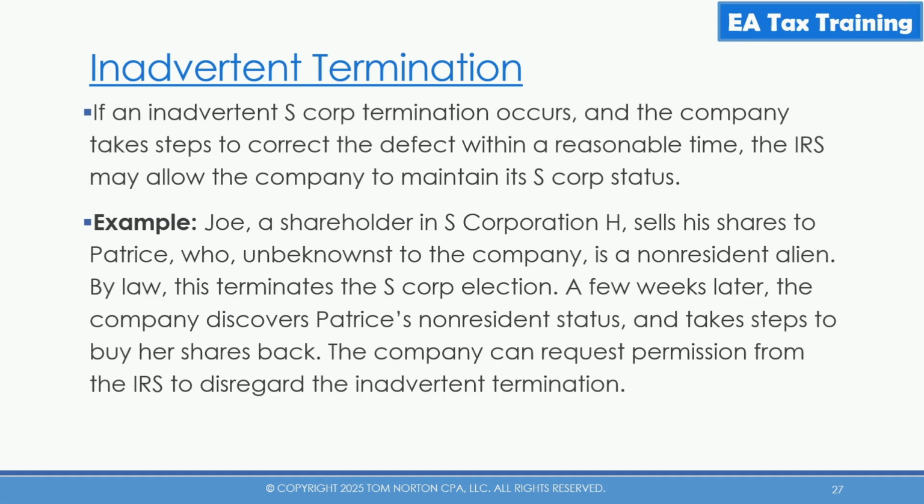A few weeks later, the company discovers Patrice's non resident status and takes steps to buy her shares back. The company can request permission from the IRS to disregard the inadvertent termination. Again, the IRS doesn't have to grant it, but if you can show that it really was inadvertent and that you really did fix it as soon as you found out about it, then it is likely that the IRS will grant that relief.